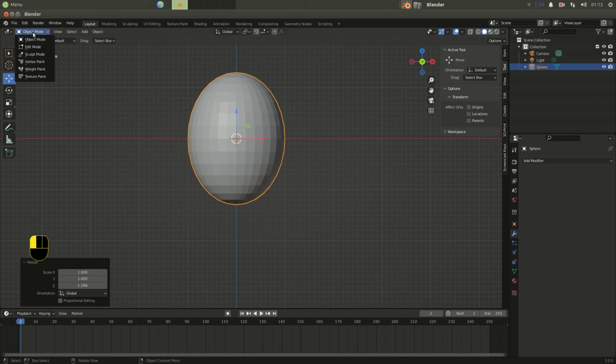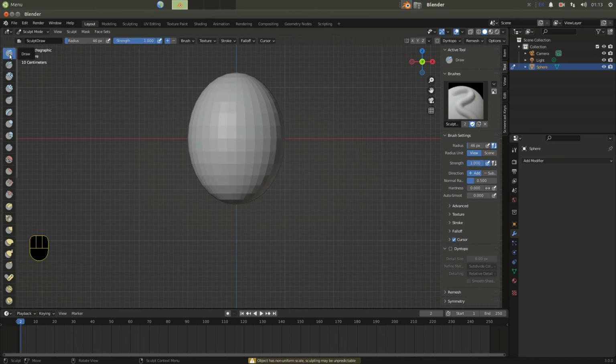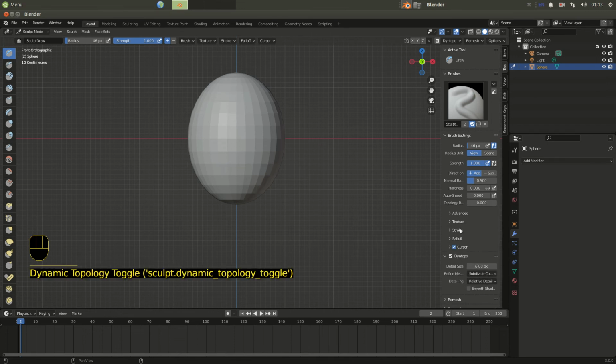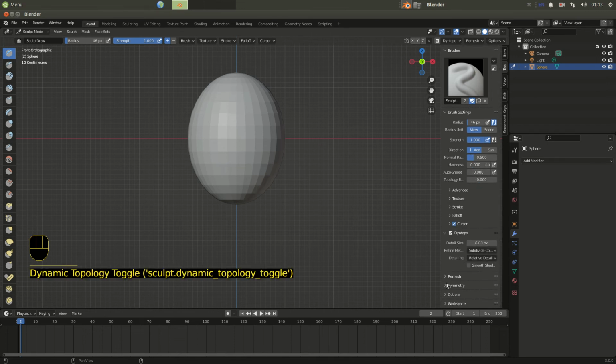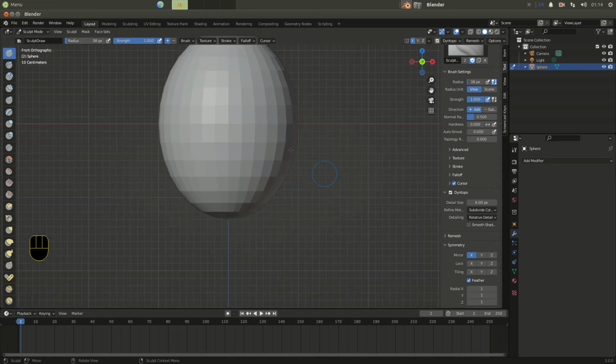We're going to take this into sculpt mode, and I'm going to show you something called Symmetry Lock. Now, I'm going to go back to my draw tool here. In advance, I want Dyno Topo on at 6. Now here, I want Symmetry Lock on. Now this is my x-axis here. I'm going to turn Symmetry Mirror on the x-axis. Now, I'm going to just take that down in size a bit and zoom in a bit. Now you can see there's now 2 dots there.